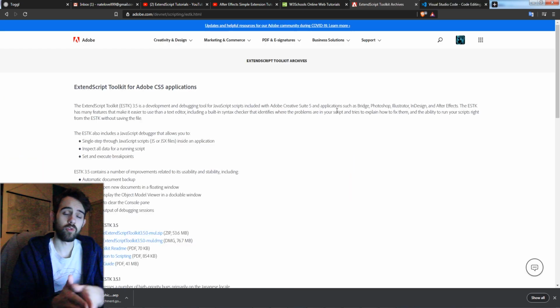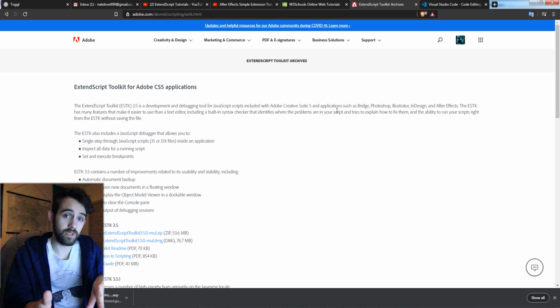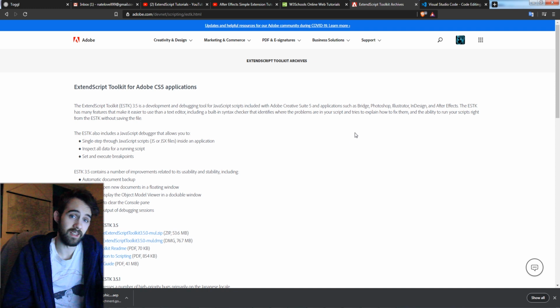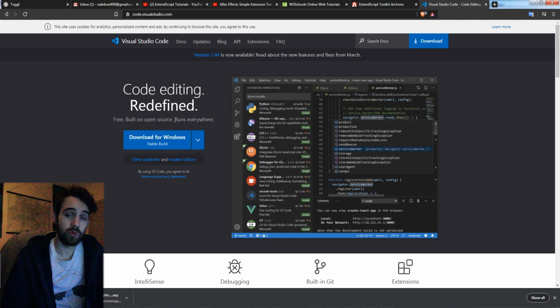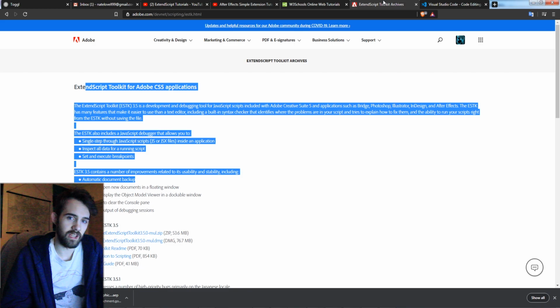And then lastly, before we jump into doing some prerequisite things to get the extension set up to work, we want an application to edit things in. For scripts specifically, you can use whatever you want to edit, any language really, but I prefer Extend Script for Adobe scripts, as well as you can also use Visual Studio Code, which is free and has some support for that as well. And of course you can use Visual Studio Code or Sublime or any application you want to edit all your HTML, JavaScript, and that sort of thing.